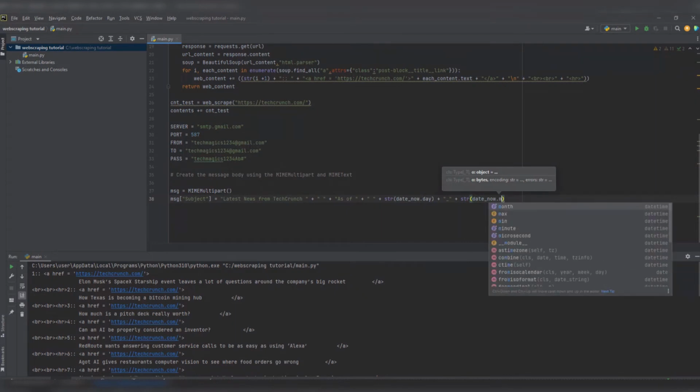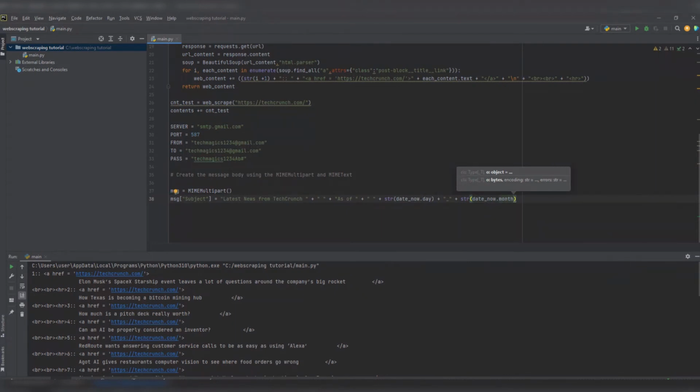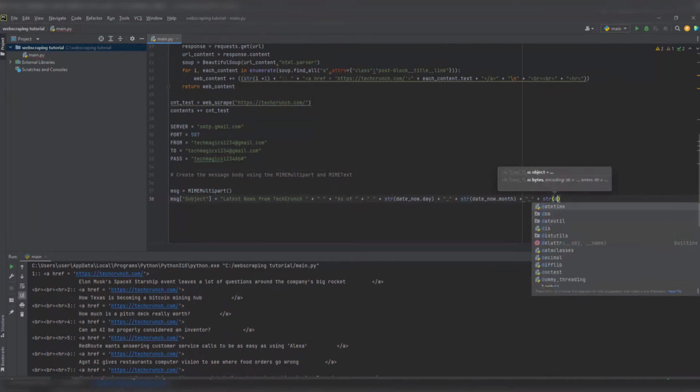Then after that, I'm going to concatenate another underscore. Then before I concatenate the year, in this case, we can say string, then concatenate the year, which is date now dot year.